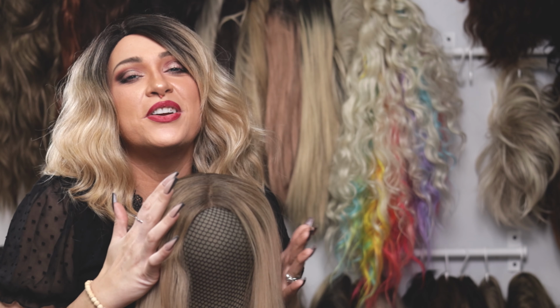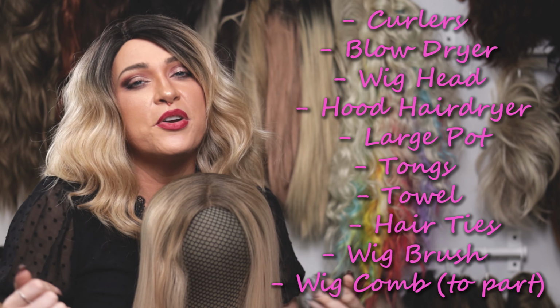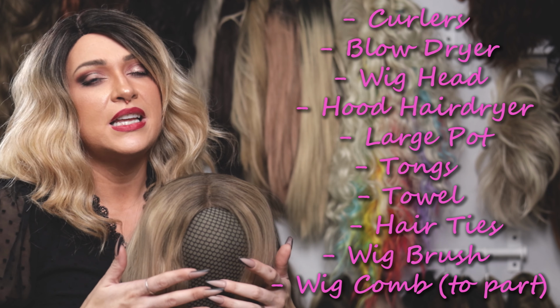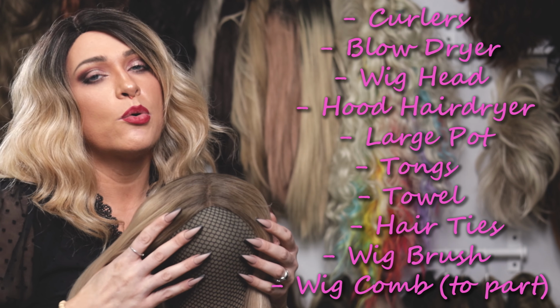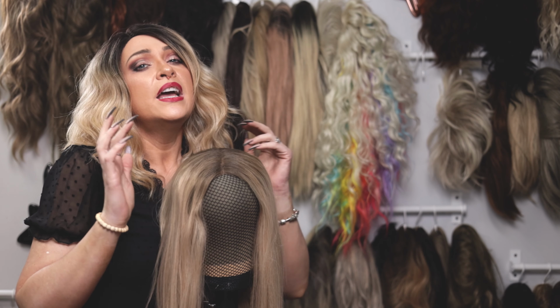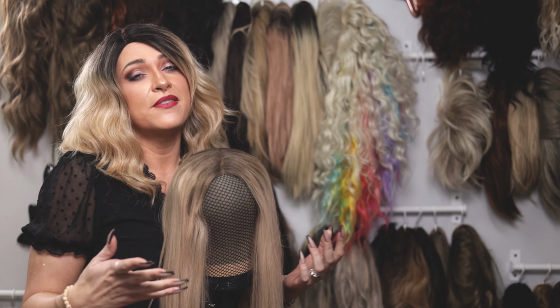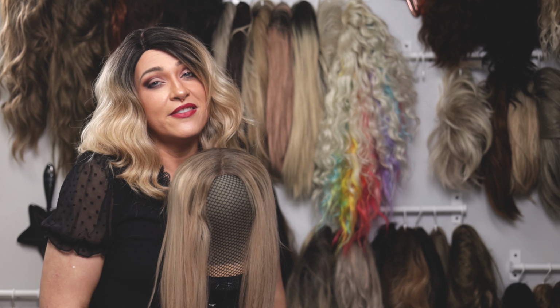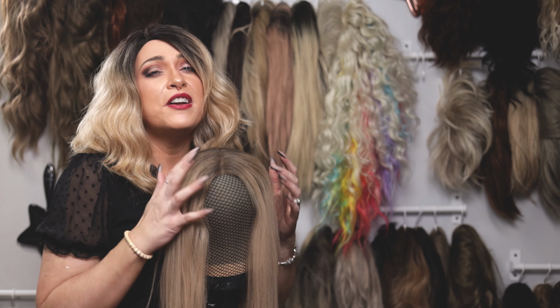All right, so the next thing you're gonna need is something you probably already have at home. You're gonna wanna have a blow dryer. And then the other thing recommended is some type of wig head or wig form that you can put your wig on. It's gonna make it so much easier for you to curl this. If you don't have one, I would recommend seeing if there's someone at home who is willing to be a participant in your wig curling adventure. It's gonna be very hard to do this with the wig on your head, just because you're not gonna really be able to section it off and see exactly what you're doing.